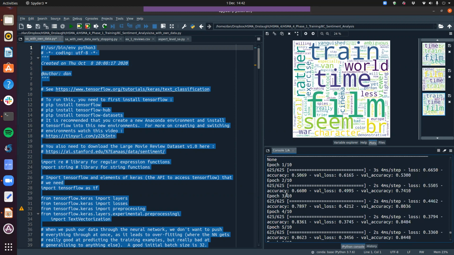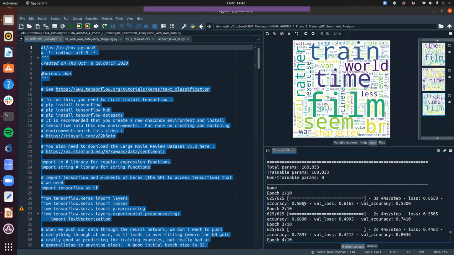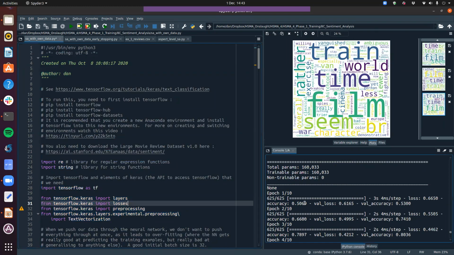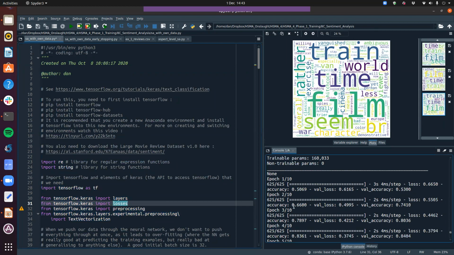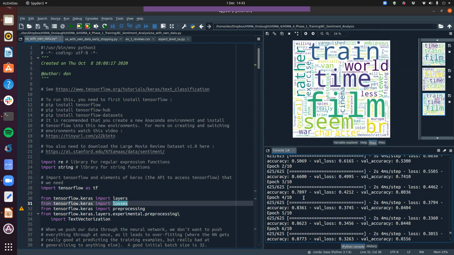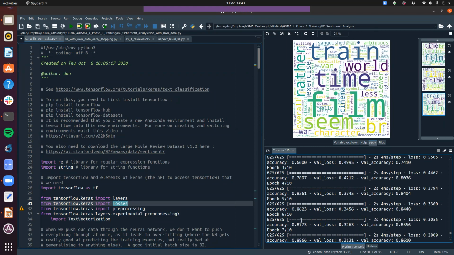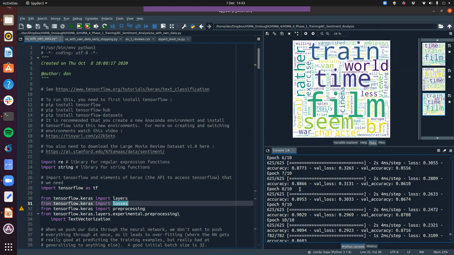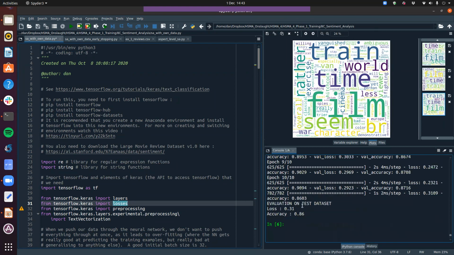And again, if you scroll back through the epochs, on the very first one, it was dreadful, about 50%, which is what you'd expect. The weights are random initially, so it's going to be no better than tossing a coin. But then very quickly, you start to see it improve as it gradually uses its Adam optimizer to optimize itself. And you can see it starts to get much higher and we get much better levels of performance.